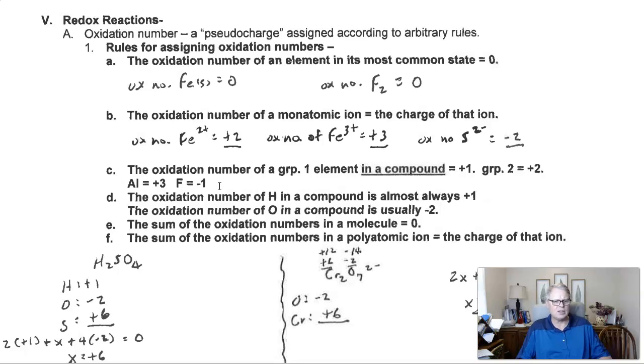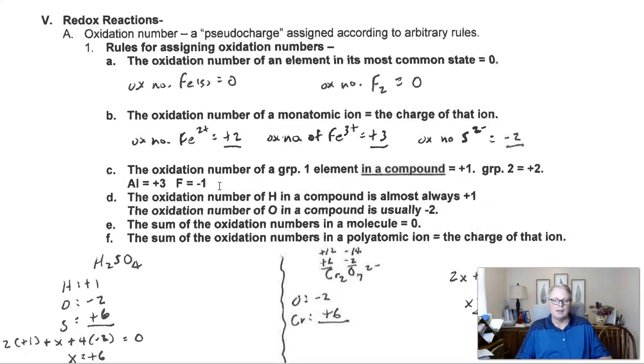The only time I think you would run into anything in this chapter where it's not -2 would be maybe hydrogen peroxide. They may throw H2O2 at you, but even then, I don't think they would. But you could use the fact that hydrogen is almost always +1 to figure out the oxygen from that, and we'll talk about that in a minute. But if you see oxygen in a compound, -2. Okay, but there are exceptions. There's always an exception to the rule out there somewhere.